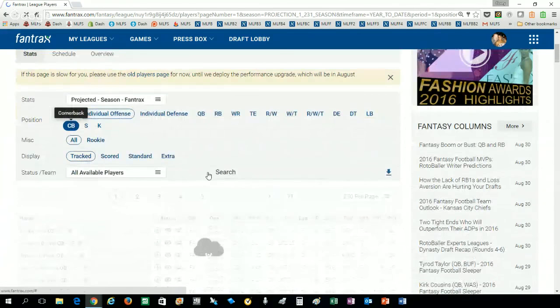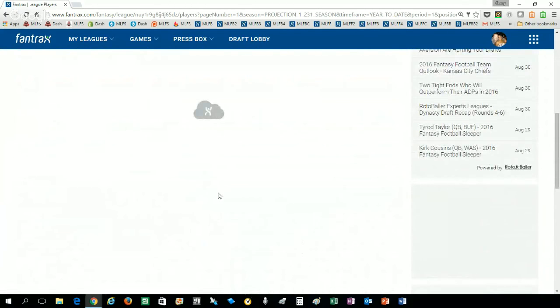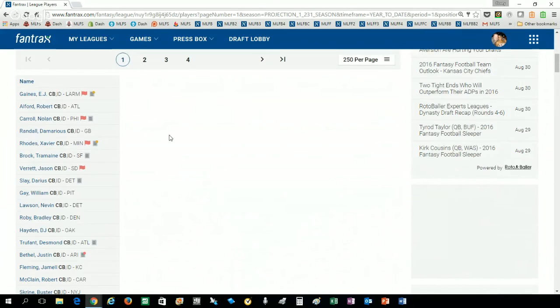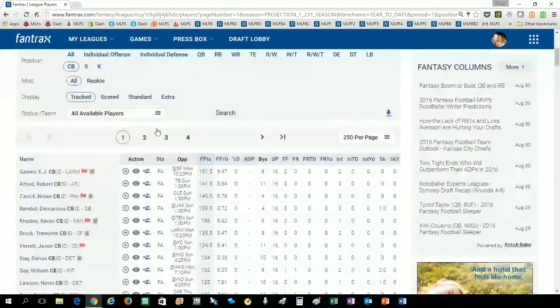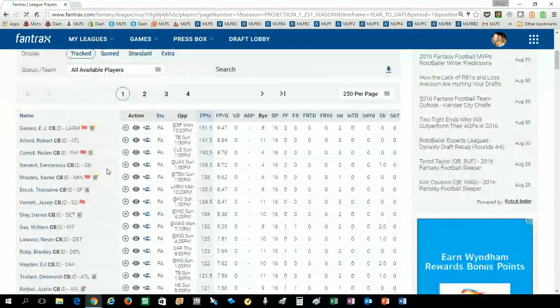Come on, load the page for crying out loud. Internet is not being very nice. Gosh almighty. All right, let's try to remember what we get on that page. We have to go through that again.